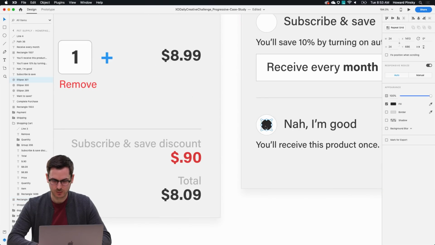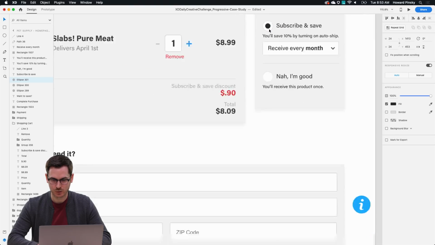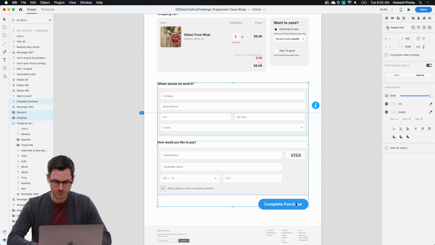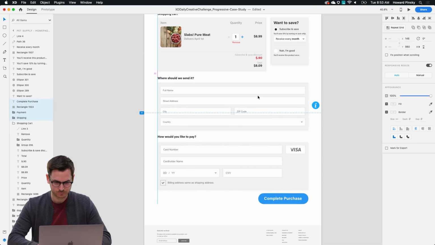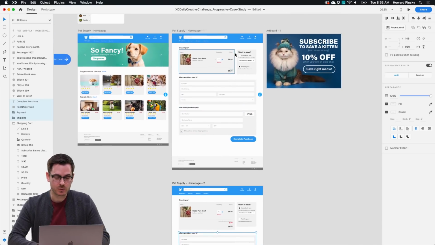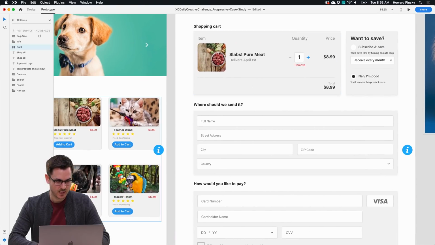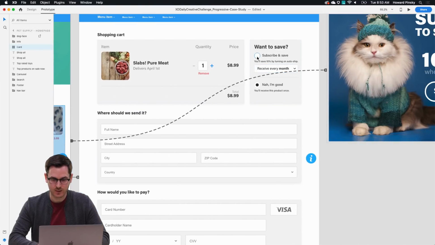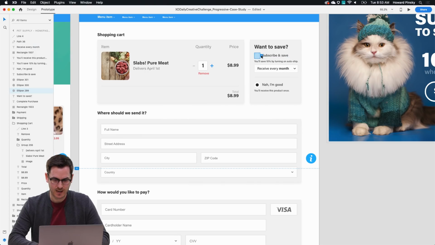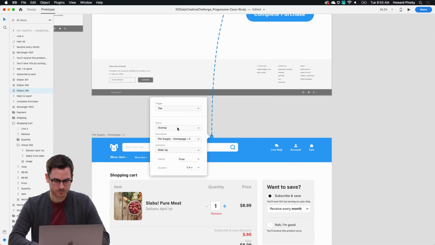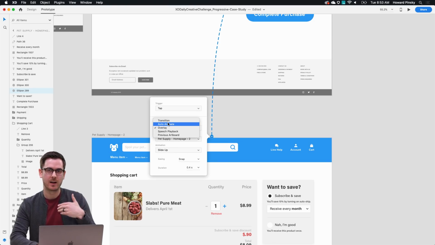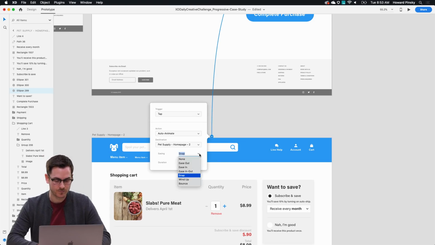Grab this little circle, move that up here. So now we know that subscribe and save has been turned on, and we can move some of this stuff back into place. There we go. So ideally, what we can do is on this screen, in prototype mode, we have this linked up. So now if we press on the subscribe and save little bubble, drag this down here. We can do tap. We'll do a little bit of auto animate because the same elements are available on both artboards. We'll try snap. We'll see what that looks like.